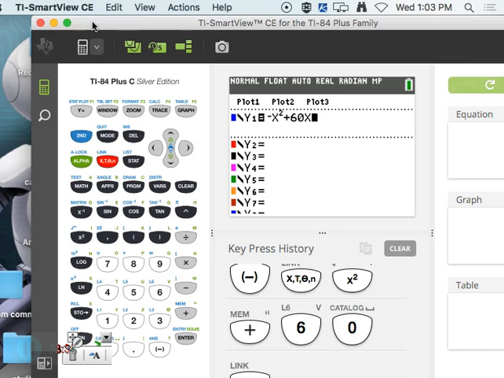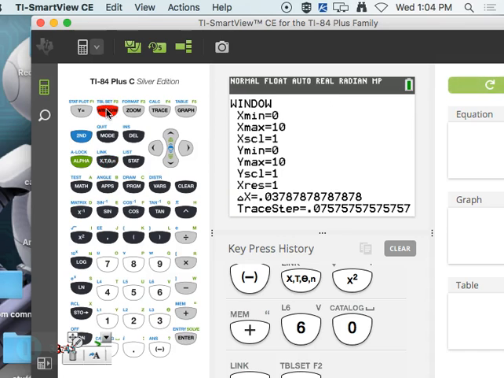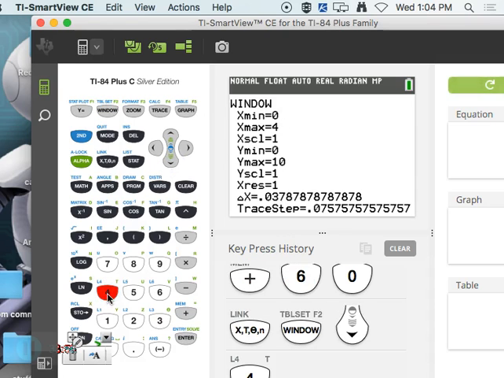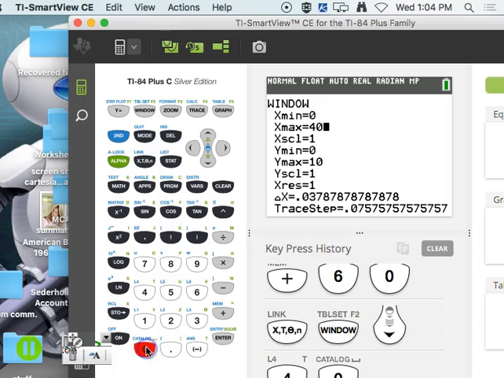Okay, so with this one, we're talking about area. And that's probably going to change my window a little bit. So let's see, the perimeter was 120. If everything was divided equally, there's 4 sides, so that would make each side 30. So let me just try 0 to 40 and see if we get a good look at a parabola with that. And let's see, if it were 40 by 40, that would give it an area of 160, so I need this number to be a little higher.